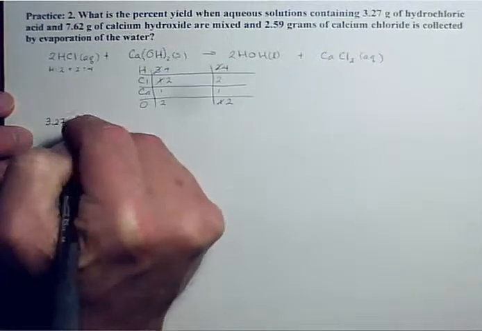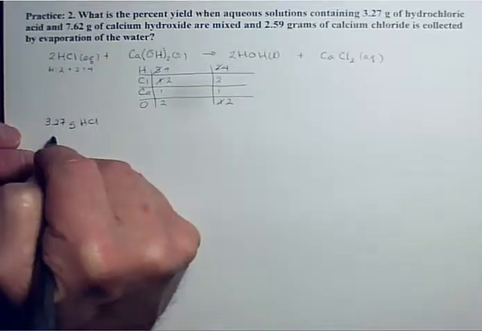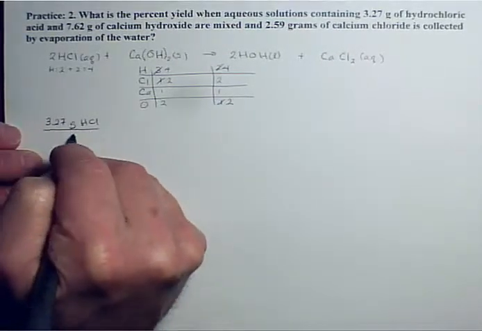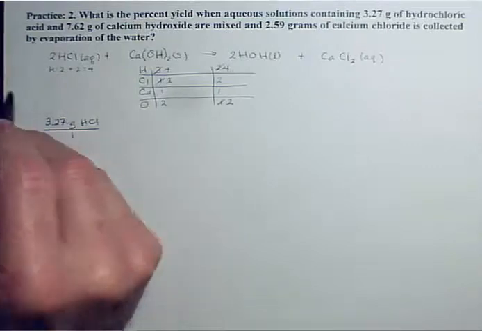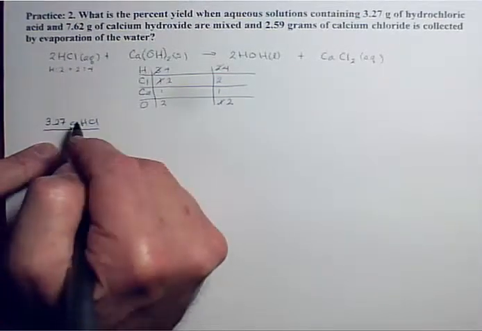You could start with calcium hydroxide. Doesn't matter. You should get the same result. I'm going to put that over 1. Always start with your starting amounts over 1, at least for the kind of stoichiometry we do in this class. Now there are other kinds of problems that involve stoichiometry beyond Chemistry 1 where you might start with something else. But in here, I always teach students to start with their starting amount over 1.